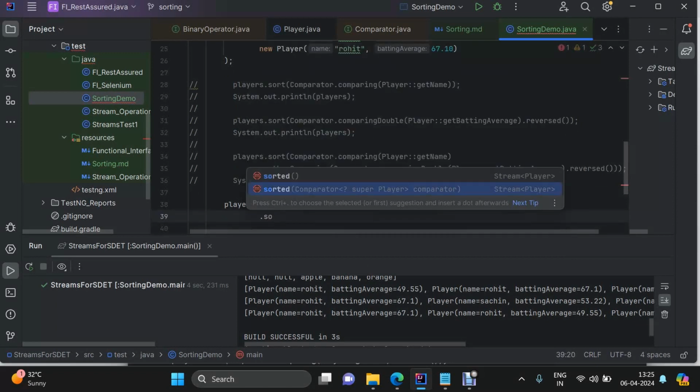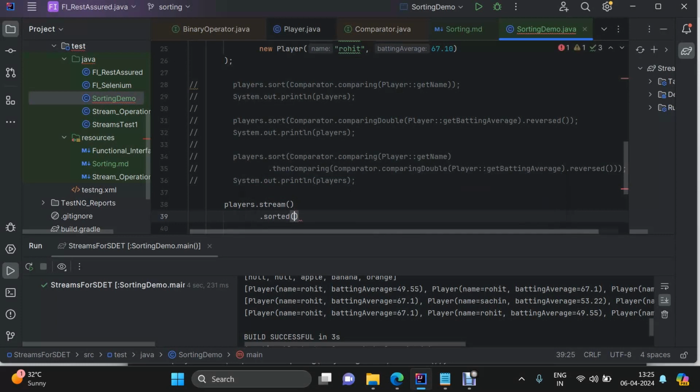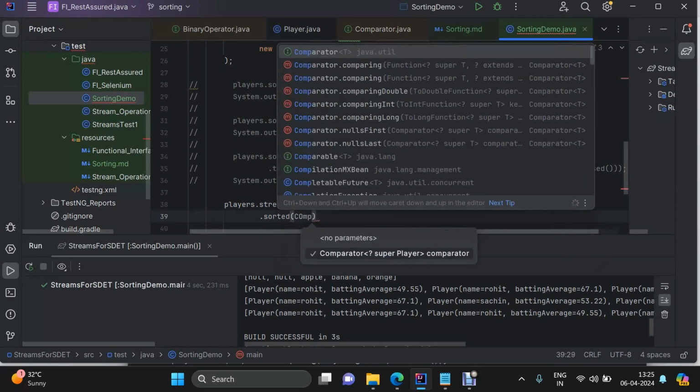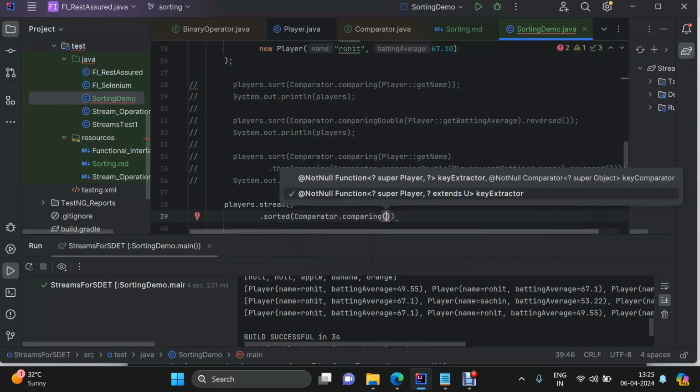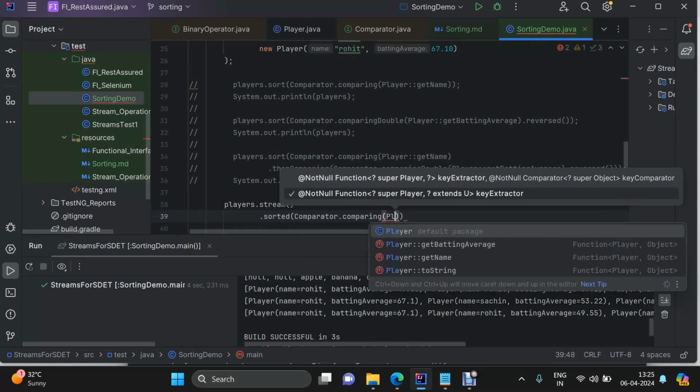For this sorted, we have two versions. The one above is natural order, but we cannot do it with just player. With string only it is possible, but here we need to pass some way of how we want to sort the things. So for now I'll say comparator dot comparing, and I want to sort it by any of the ways that we have mentioned here. So I'll say player get name.